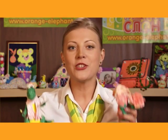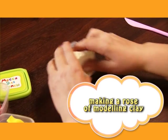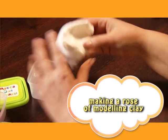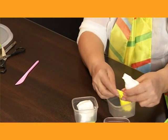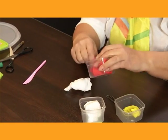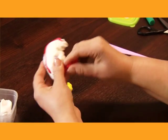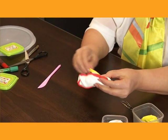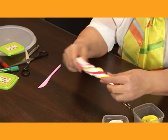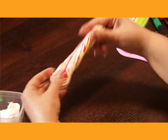Now you'll see a master class from a professional. We'll be making roses and a crocodile using modeling clay. For the rose we need white modeling clay. Let's use two more colors — take small pieces of red and yellow. Now we're mixing this way, spreading yellow and red in stripes over the mass of white. And now let's twist the whole piece just like this — and that's what we get: mottled modeling clay.